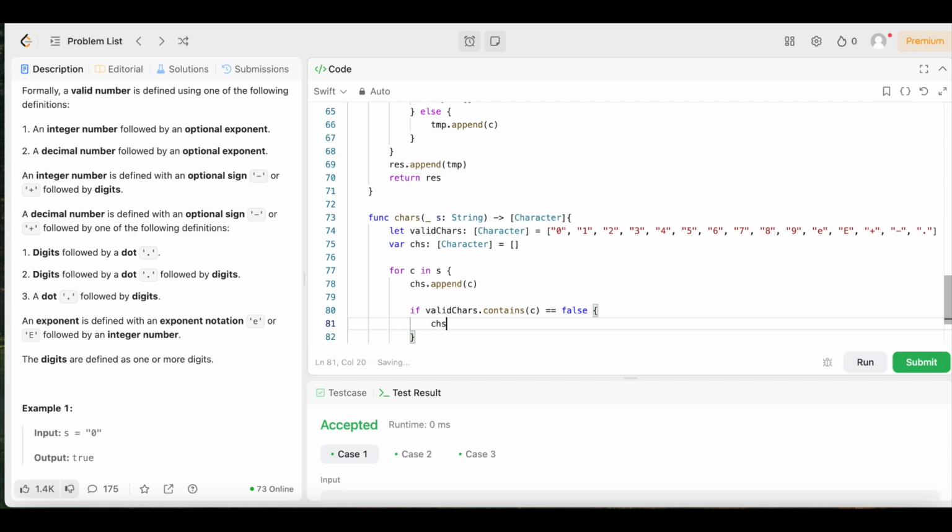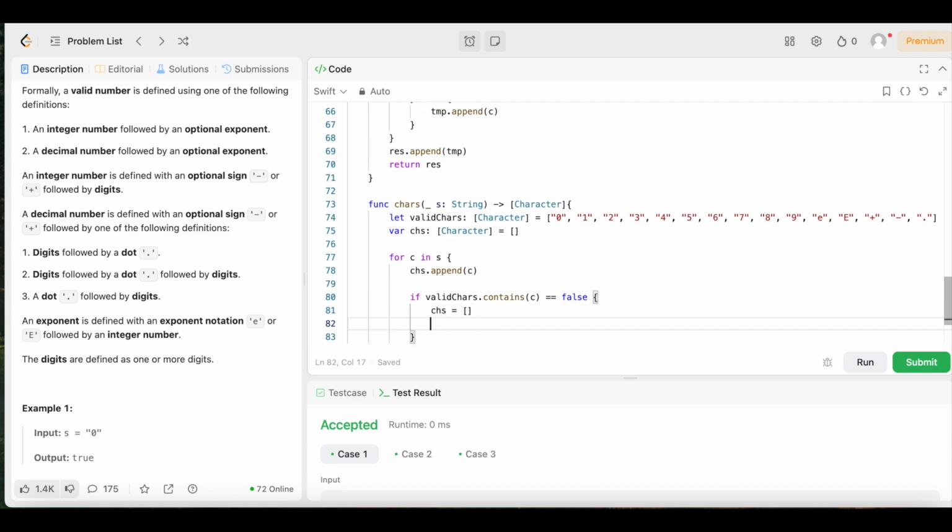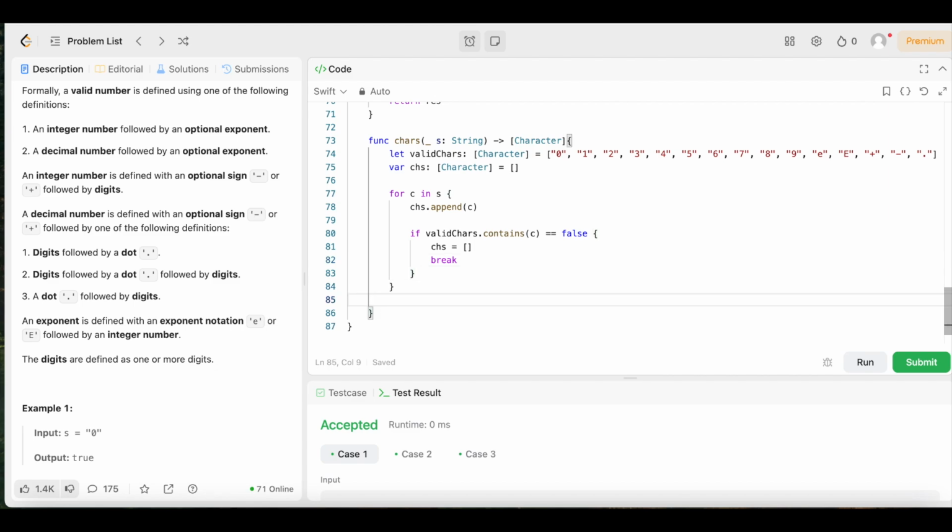We're going to say chs equals a blank array. Come underneath that and we're just going to break. Then we're going to come down here and we're just going to say return chs.